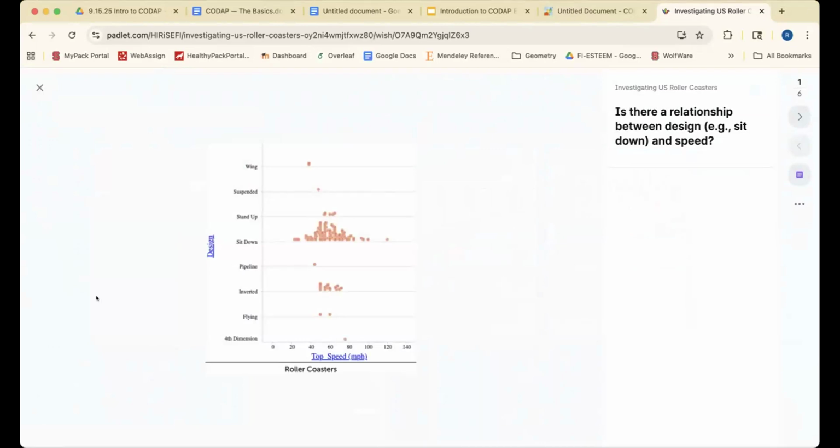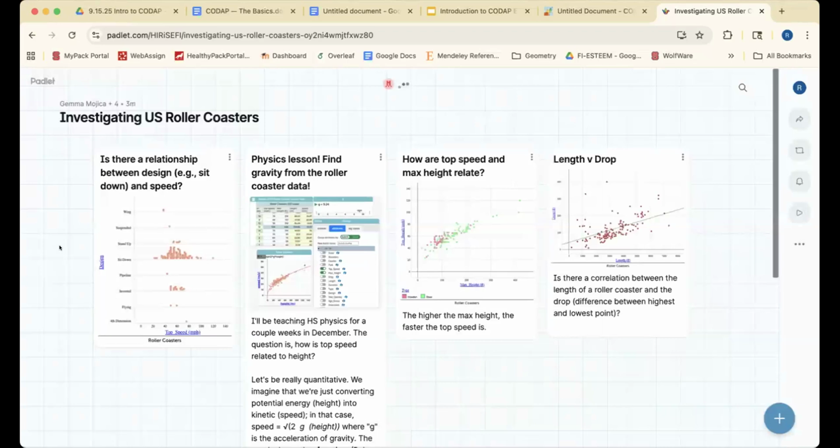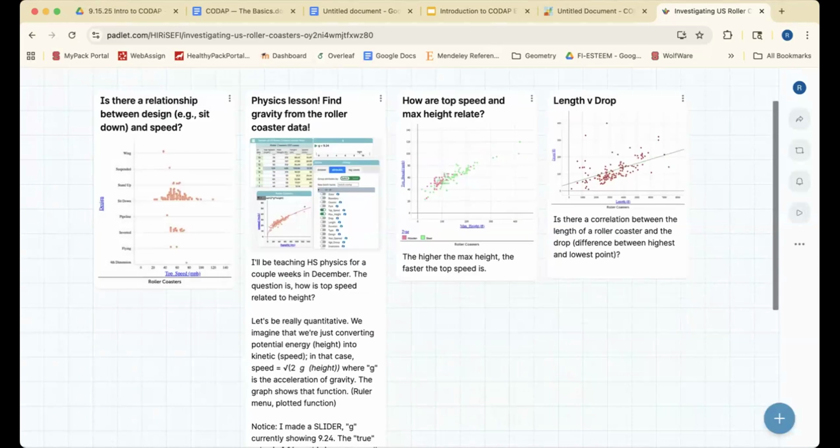So anyways, it was kind of interesting because if you're just doing a simple notice of the data, you can see the frequency of the different styles. But clearly at a certain speed, you really want to be sitting down. I'm just thinking of all the things young people might say. I think there's a lot to notice in this very simple data display. And even talking about why that might be from a physics perspective, that you would want people to be sitting down. Thank you. Anybody else found anything they want to share with the group?